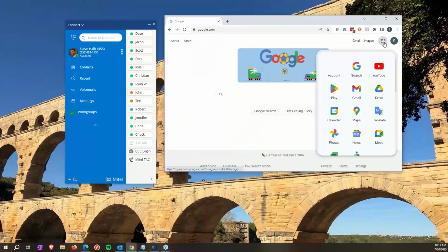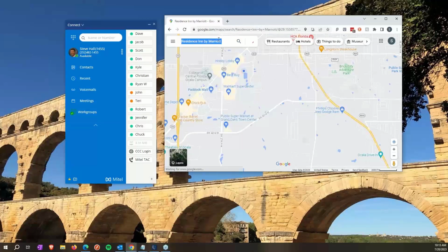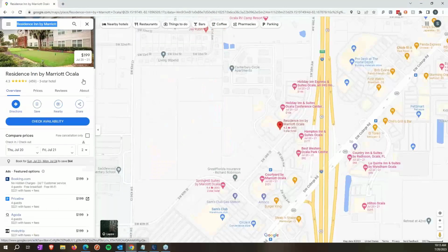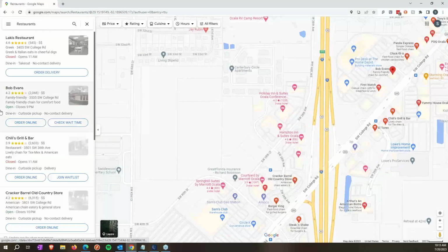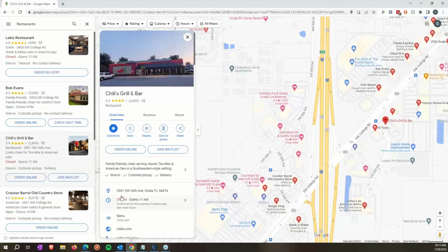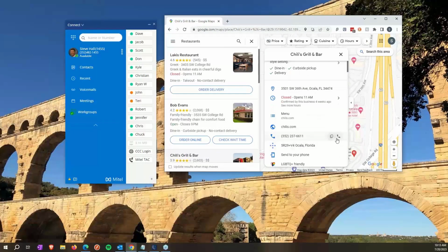Again, bring it over to the right page. Let's go to maps, for example, and look for, whoops, I was trying to go for restaurants, but that'll work. Show me the phone number here. Go to restaurants here. We can look at the details so we can get a phone number on the screen. Here we go. Got a phone number. Want to call the phone number. Actually, let me minimize this so we can see the Connect client there as well.